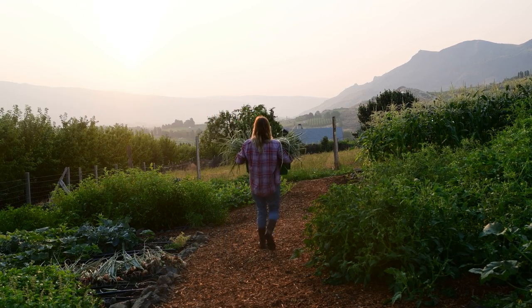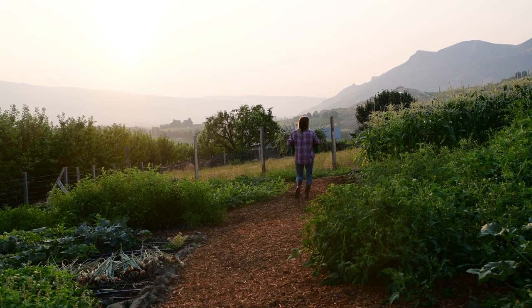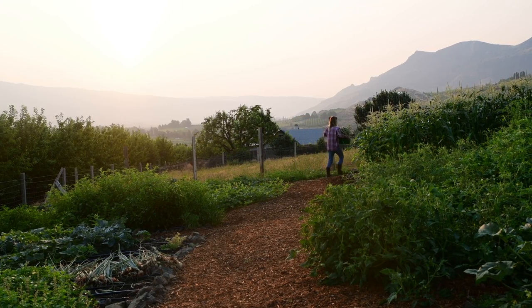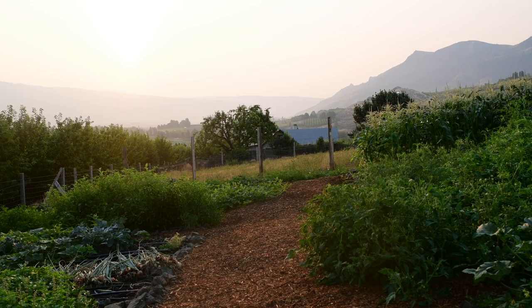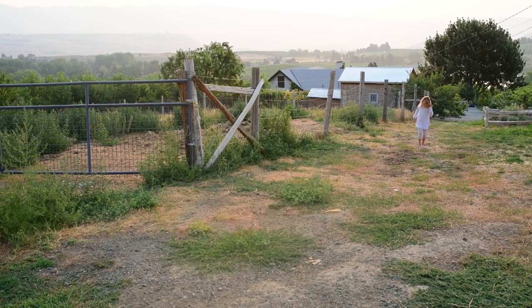Once all the onions are pulled, we need to let them go through a curing process. There's a lot of different ways that farmers do this. Where I live, it's hot and it's dry. Humidity and rainfall are not really an issue this time of year.